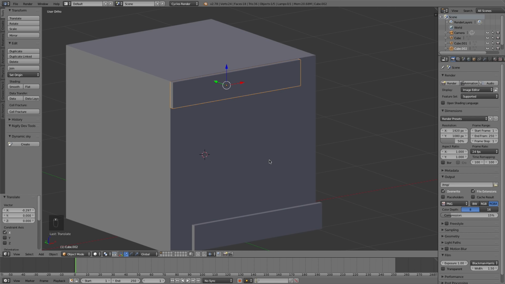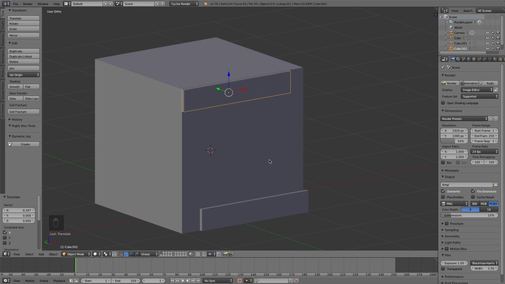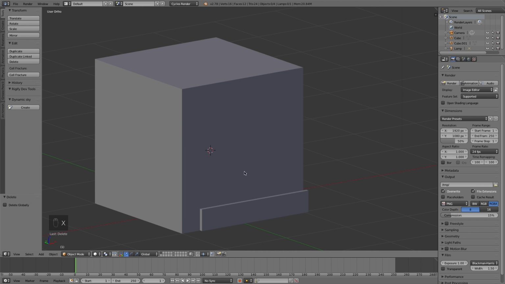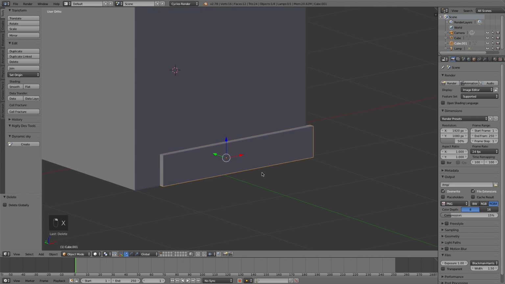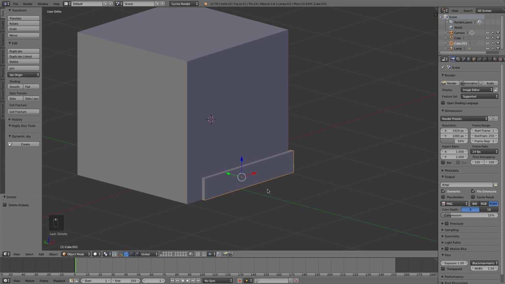But I'm going to pause right there, because normally you want to model everything and then go back and add textures to everything. Well, in computer graphics, it's really important that you save time wherever you possibly can. I know I'm going to add textures to each of these, and I know I'm going to be duplicating this board 16 times, because 4 for each side. Because of that, I don't want to have to go back and UV unwrap each individual mesh. So before I do any duplicating, I'm going to grab this and go ahead and UV unwrap it.